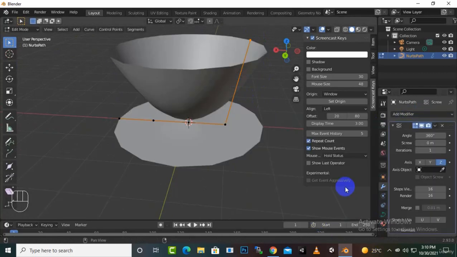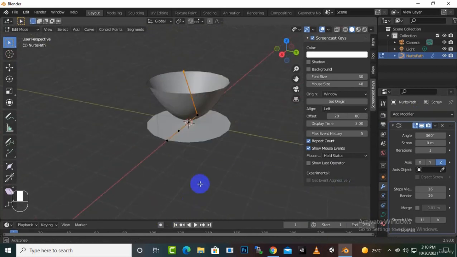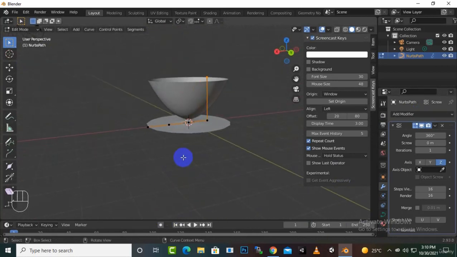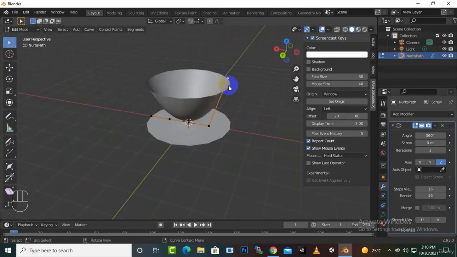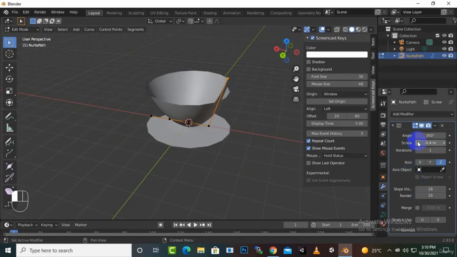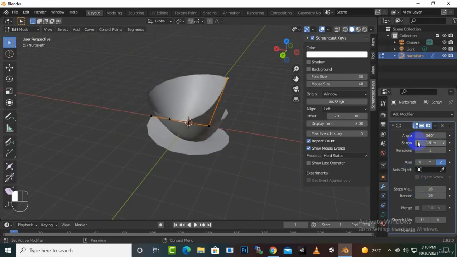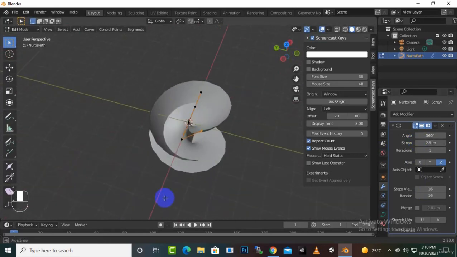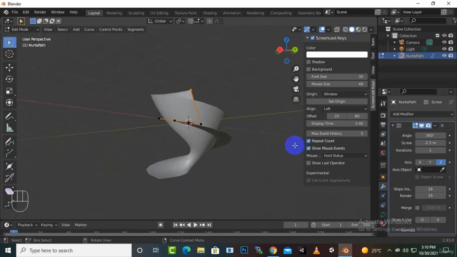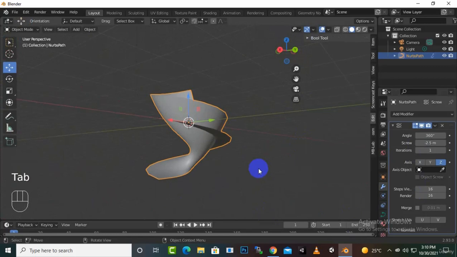So if we go to the screw modifier, you can see this is the result. Okay, and also we have the angle, 360 angle. You can see this cup type shape now, because it rotates itself 360 and created this screw of 360. Although we can just change these steps to create a screw-like shape, like this. Okay, you can see now we have this type of shape, and this modifier is also very useful for certain possibilities.